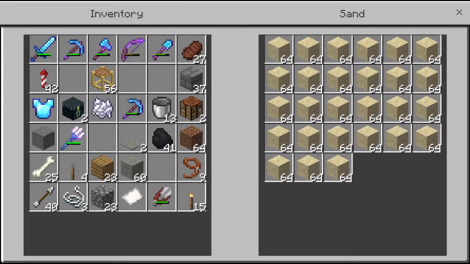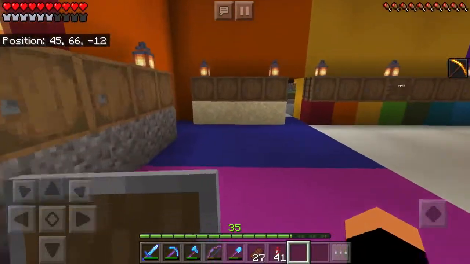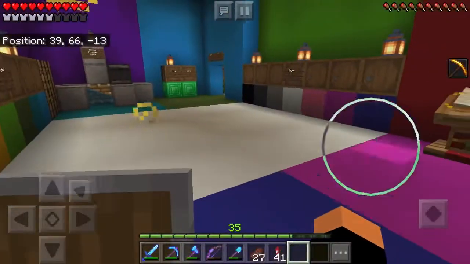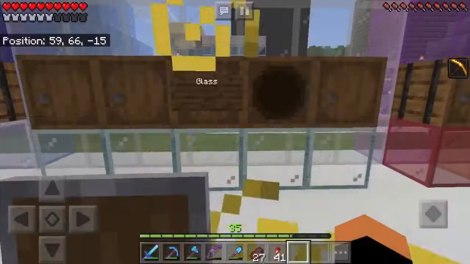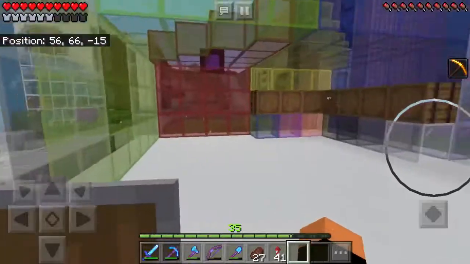1 shulker box later, and this is the desert. So everything is now fully restocked in both shops, and hopefully this time someone won't come in here and just buy everything in the entire store.